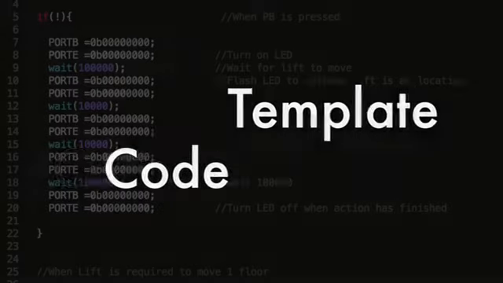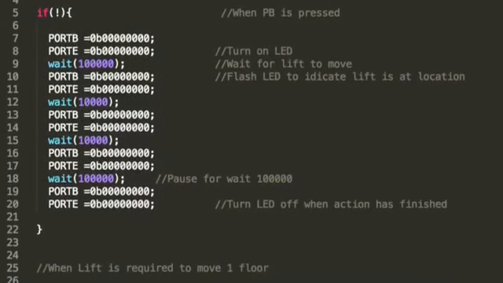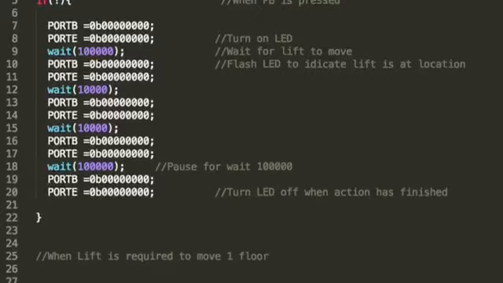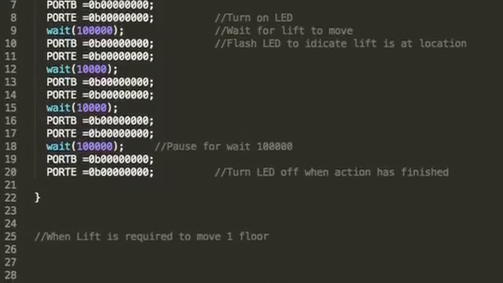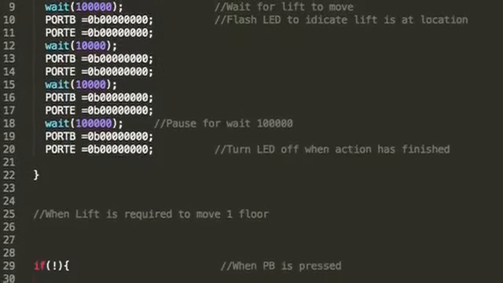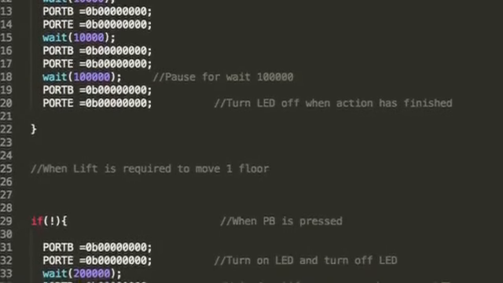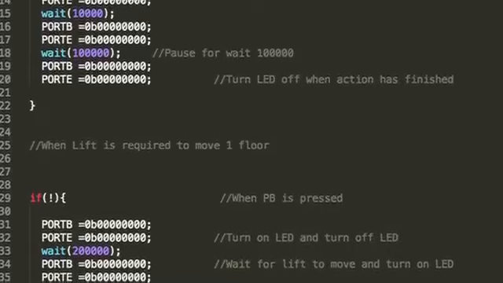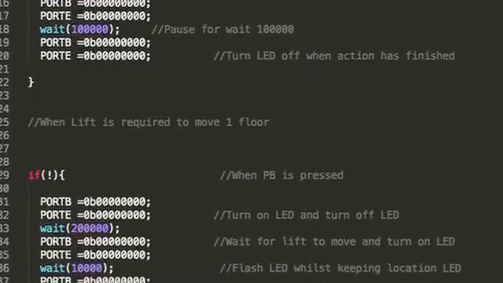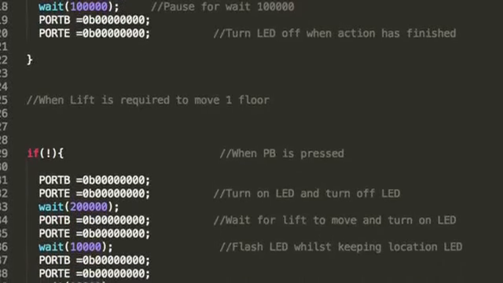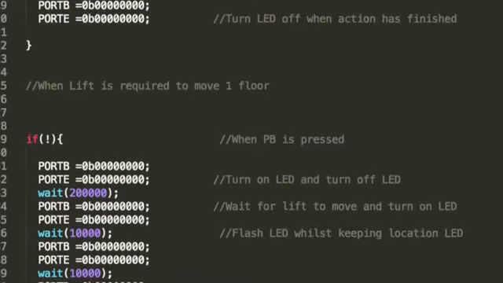In order to speed up writing the code and minimise debugging afterwards, template code was produced. There's 3 blank pieces of code that didn't have any of the bits turned on. They were then copied and pasted into the program and the relevant bits turned on. The template idea was mainly used because there is only 3 maximum movements that the lift can make. Stay where it is, move 1 floor, move 2 floors.